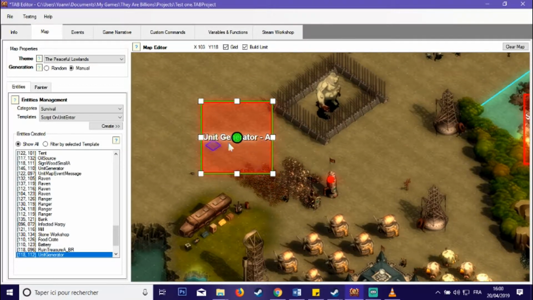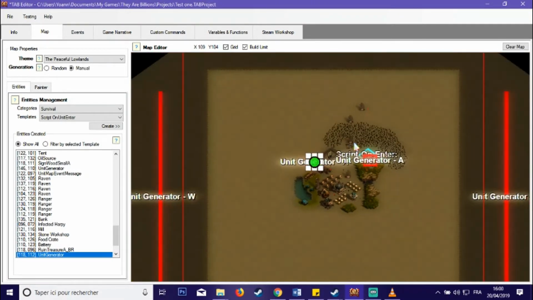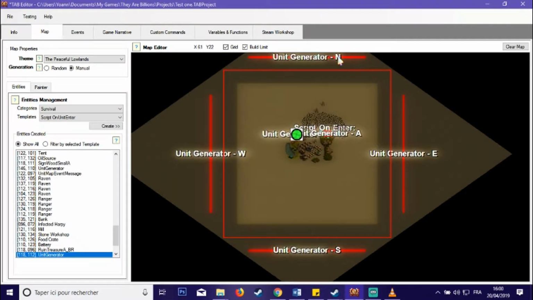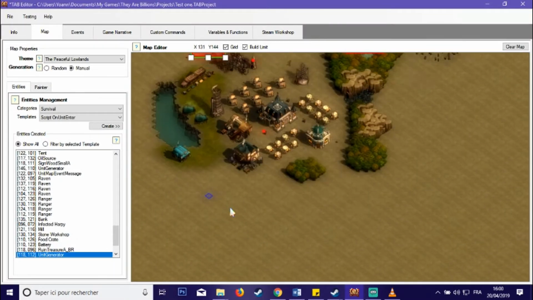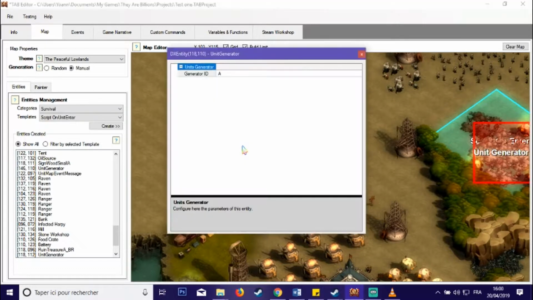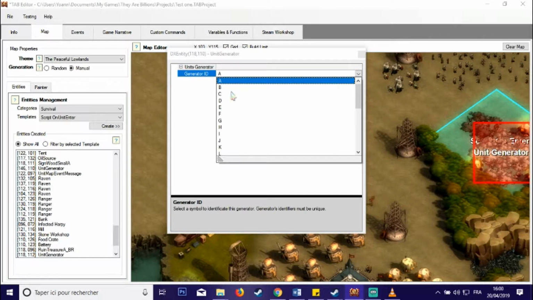And if you want to change the name of your unit generator, because here you can see there is the N, the East, the South and the West, you can right click on it, edit, and then here you have a generator ID. The generator ID is the letter that will be linked to this generator.